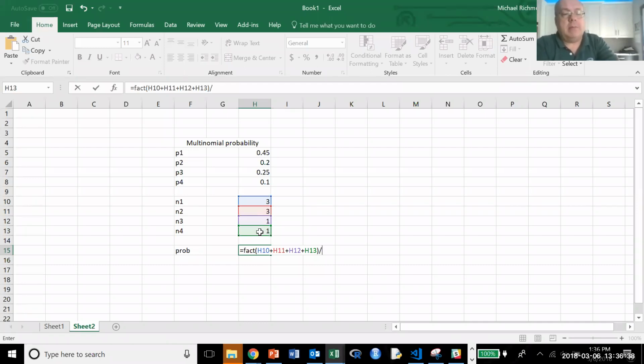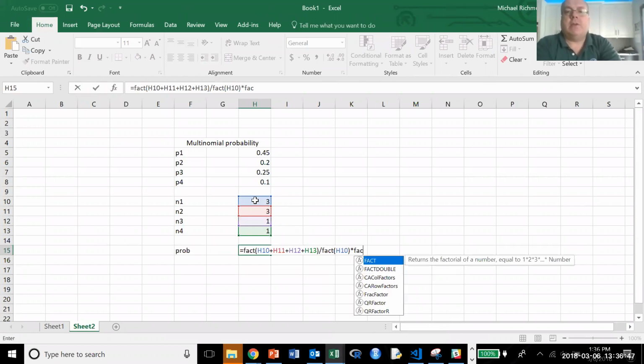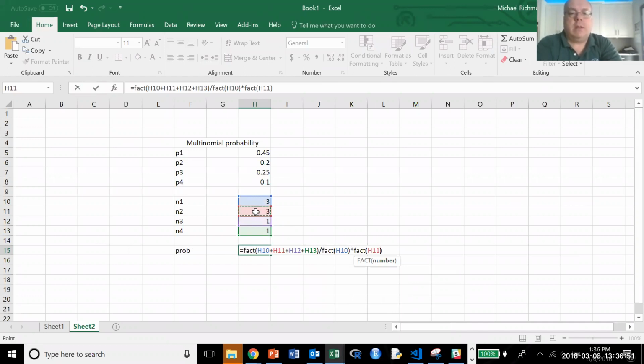Then I'm going to divide that by factorial of pennies, factorial of 3, times factorial of nickels, times factorial of dimes, times factorial of quarters. Now just to make sure my order of operations stays the way I want it to, because the way I've got it written out here, it's not going to give me the right answer, I need to stick parentheses in front of the factorials in the denominator, and here, so it'll calculate all those together before it does the division. If you're really sloppy or lazy about doing formulas in a linear fashion, you can get way off base really quickly because it'll calculate something that you don't think is supposed to be calculating.